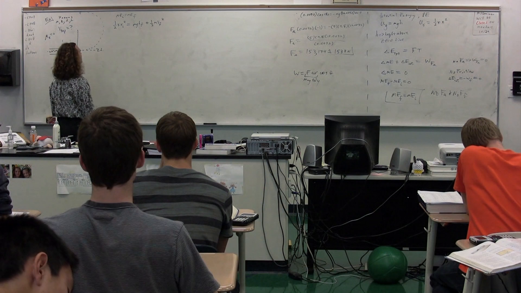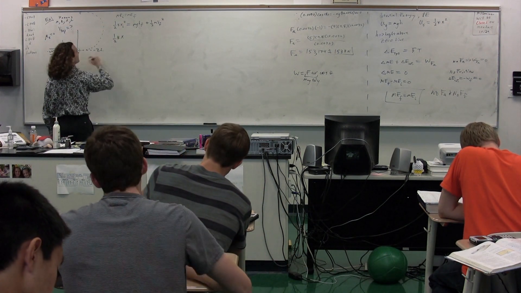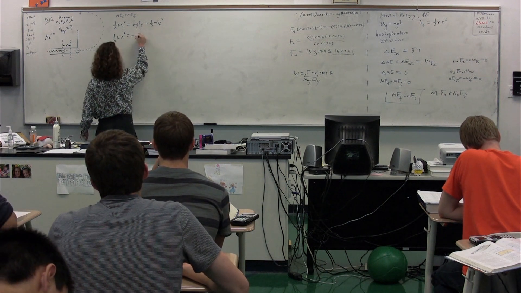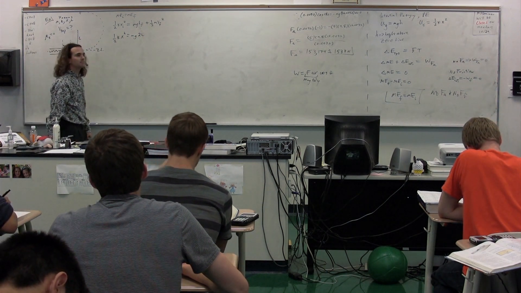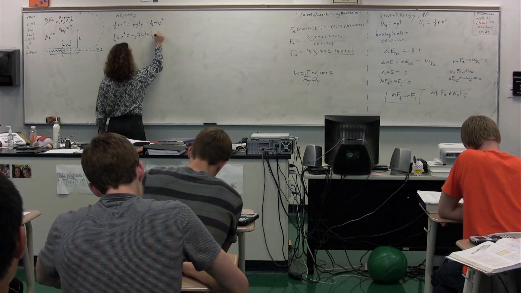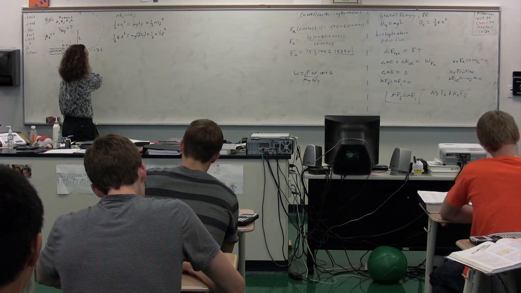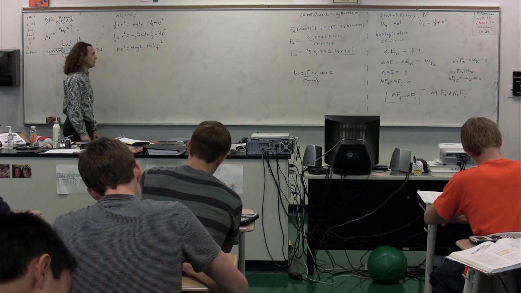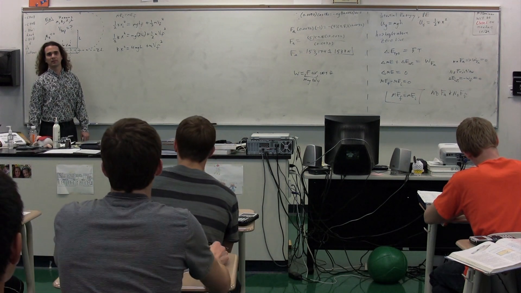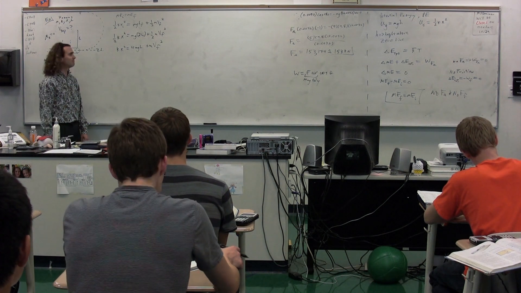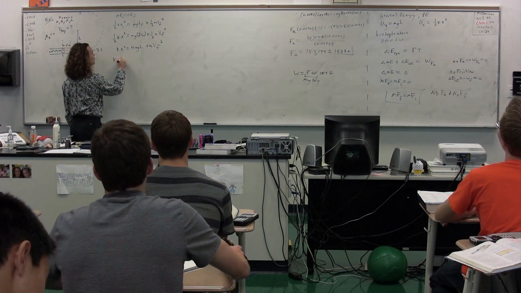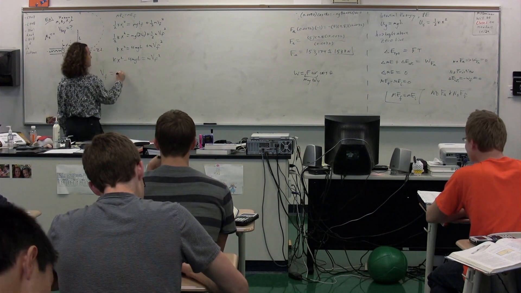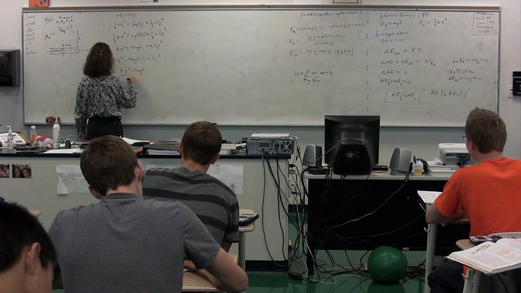We're looking for velocity final. Let's just plug in some stuff. One half K times X squared. MGH. What is H final? Two. Actually, two L. This is L, the distance. And plus one half times the mass times the velocity final squared. The velocity final is what we're looking for. Let's multiply by two. We get KX squared equals 4MGL plus MV final squared. What did everyone bring to the party? I know. It's sad. Nothing. So we get KX squared minus 4MGL equals mass times the velocity final squared. Therefore, the velocity final is equal to the square root of KX squared minus 4MGL over M.